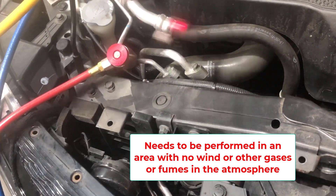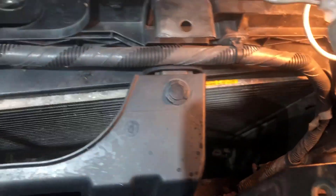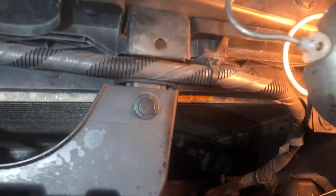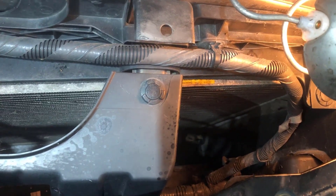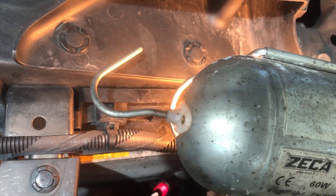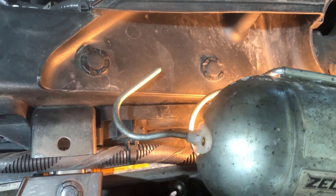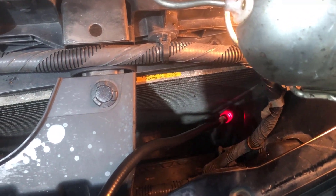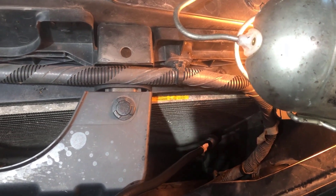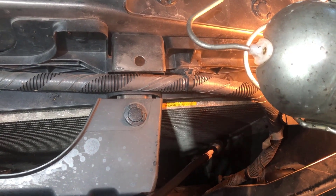We can go around the joints and along the fins on this condenser to pick up if there's a leak. We have a fair idea the leak is down in the right-hand corner of the condenser — we can see a stain there. So we go in with the sniffer down into that area. Once it's in, let it settle, then move it around the area. We adjust the sensitivity and the sniffer confirms it — we have a leak.